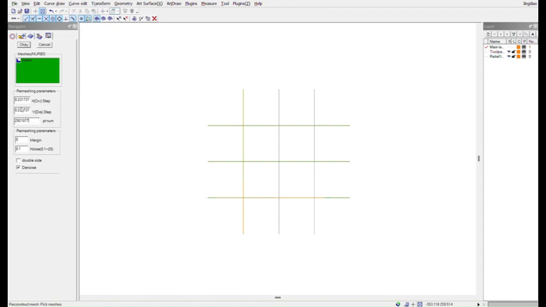So there is a balance point in between, and you have to select that balance point. Normally 0.25 is the better step. According to that you have to select these meshes and then okay.